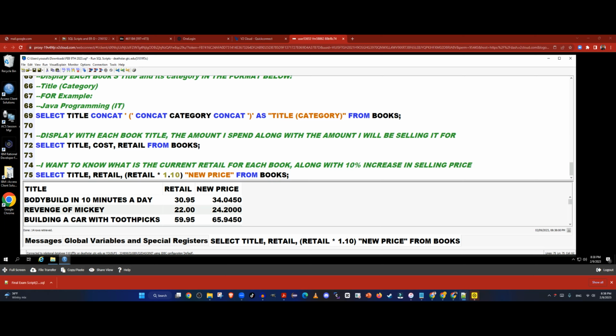Sometimes you may see something like this where prices go up temporarily, and they would want to show all the prices with the 10% hike. So in that case, they may hide the middle field and will only show the title and the high prices. If they're permanently increasing the price, then they will run an update query and update the price all over, so the previous prices are overwritten by the new price.